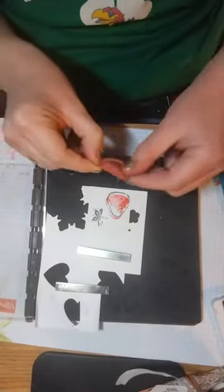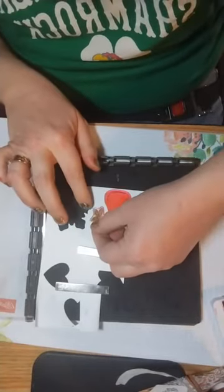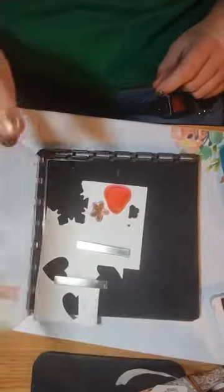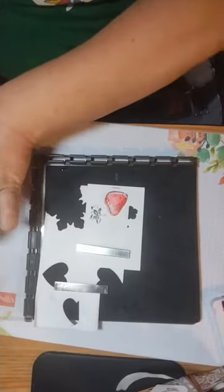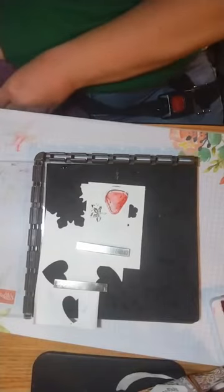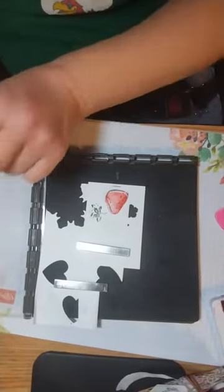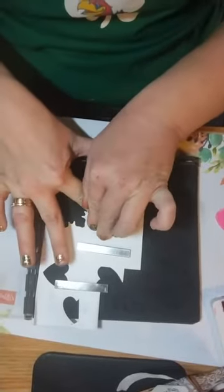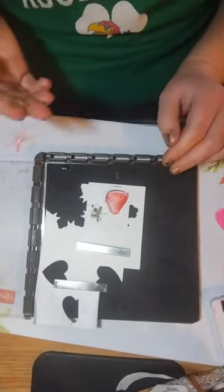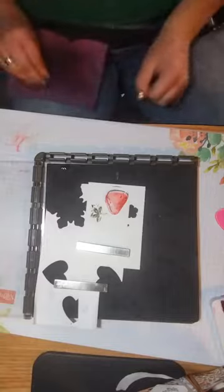Those did not do their job well. So, I'm not sure what happened here. I think that strawberry will look fine after it's punched out. The leaf, on the other hand, just is not participating well. There's some Pear Pizzazz on that leaf. But I found it, so we're all good.